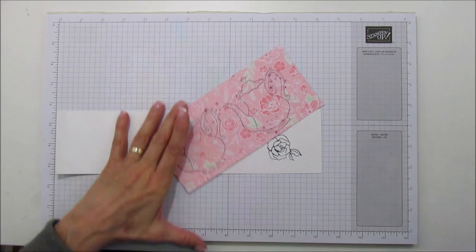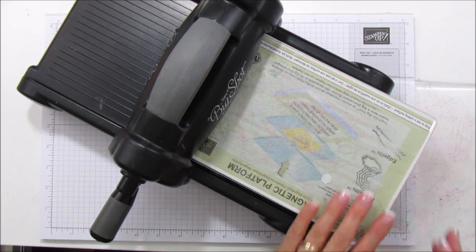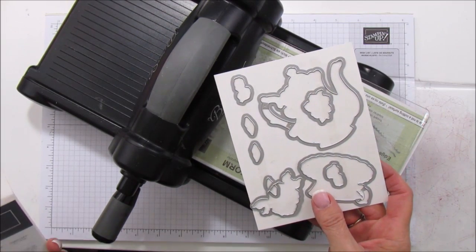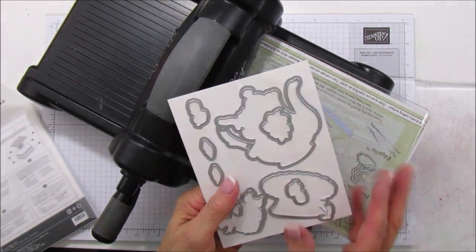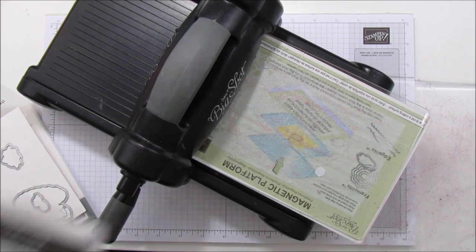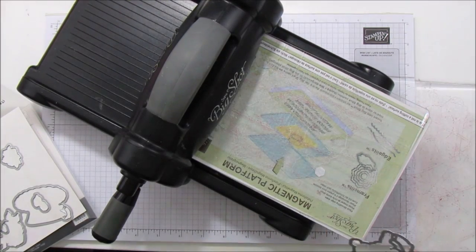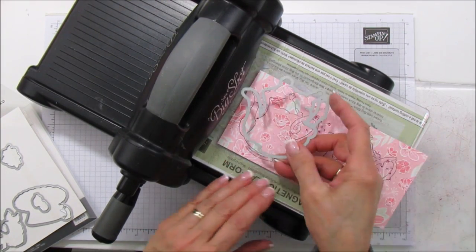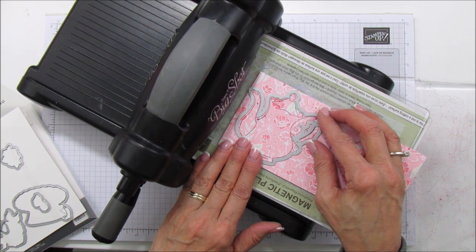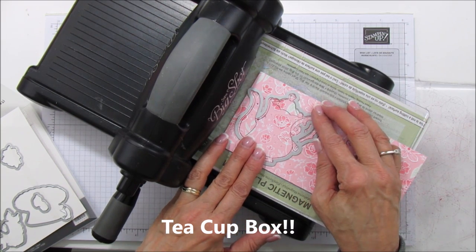So let's grab that, and we'll grab our framelits. These are the Tea Time framelits. And if you spend $100 during Celebration, you can get these free. And they coordinate with the Tea Together stamp set, which is this one right here. This is super fun and adorable. It's going to be great for Mother's Day. I'm sure I'll figure out a Mother's Day project to share because this is just too cute. And I'll link in my video the teacup card that I did.